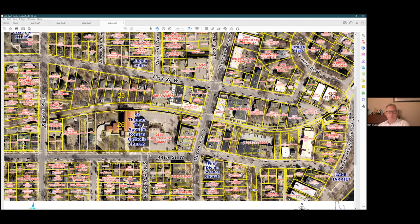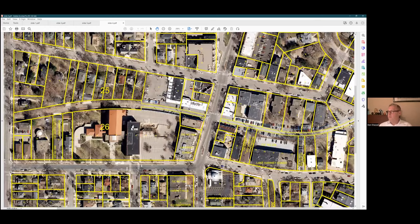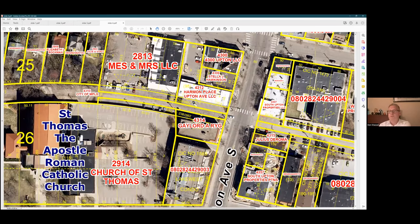Then I jotted down something of how did I get here? So in 2014 and 2015, right around 2014, I was asked to take a closer look at this alley. And I looked at different options. Maybe before I go on, any questions so far? Everything's clear so far to me.